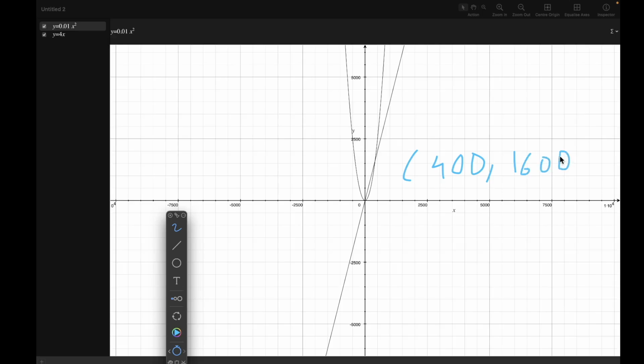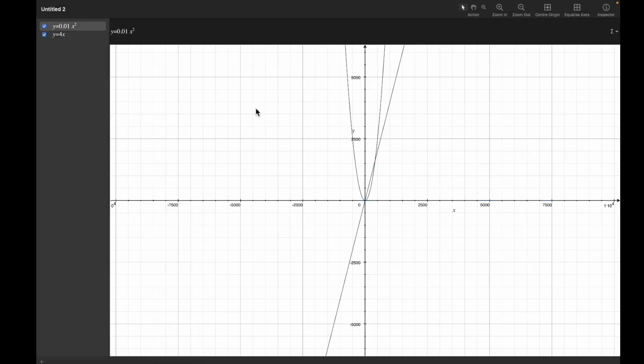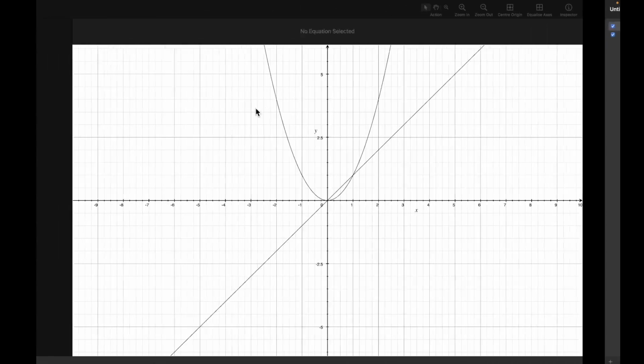This is the intersection point, right? You can calculate it by equating this to this and then cutting out the x, because one point of intersection is the origin, that is the x that you're cutting out, and the other part, that x value you're going to get. Once you have the x value, then you directly apply 4 times that x value and you're going to get the answer, right? So that is the whole thing.